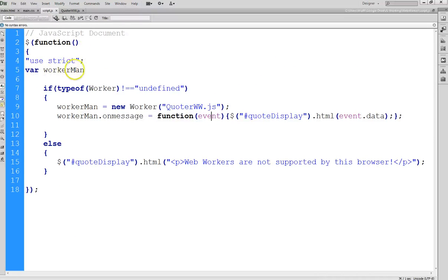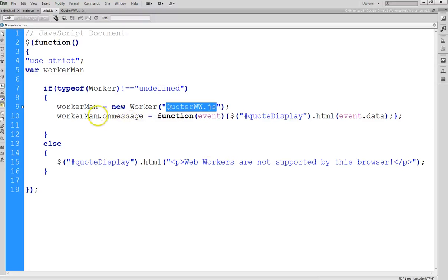I have a single variable here called workerman, which is going to be the worker object. This code here tests to see if the browser supports the web worker or not. Then this actually instantiates the new web worker called workerman. And notice this is the name of the external JS file. Okay?